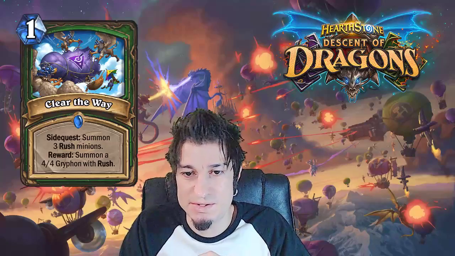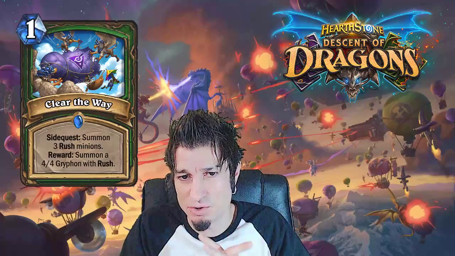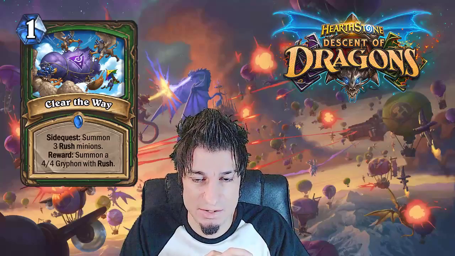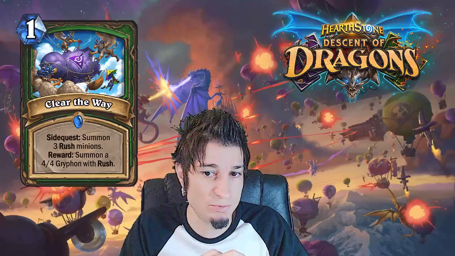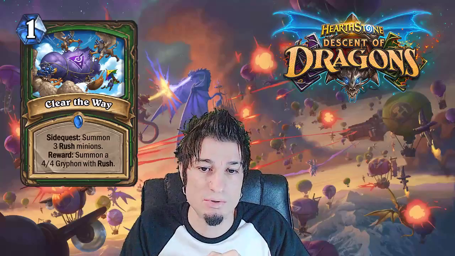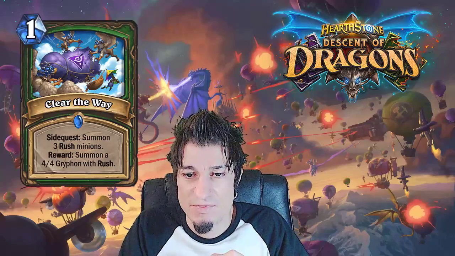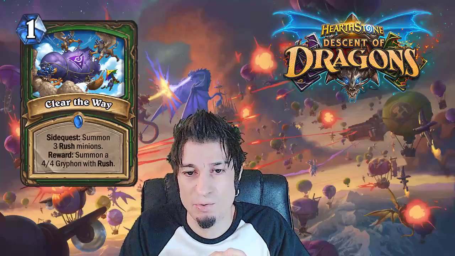It's a side quest. This is a new mechanic that can be played alongside the main quest, so it's something that will not start in your hand. It's not necessary for this to be in your hand, which is kind of a bad thing because you want to play this as soon as possible. Let's read the text. Side quest: Summon 3 Rush minions. Reward: Summon a 4/4 Gryphon with Rush.